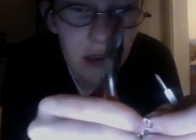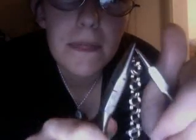And then you want to take your second jump ring and attach it the same way. Make sure it goes through the 2 rings that you're attaching it to, and close it. And you want to keep doing this until you think your chain is long enough. I think I'm only going to do about, well, not 3 inches because I already have 3 inches, but I think I'm only going to do about like 4 inches.